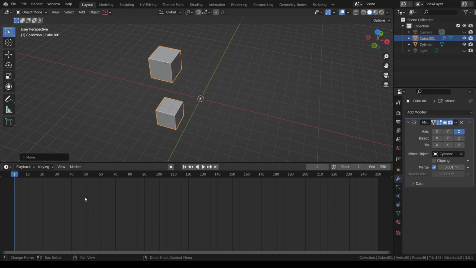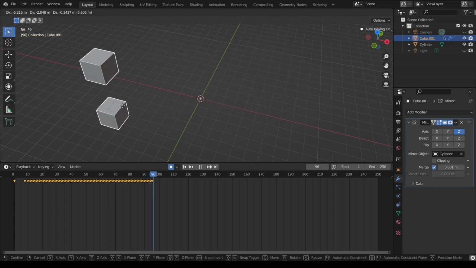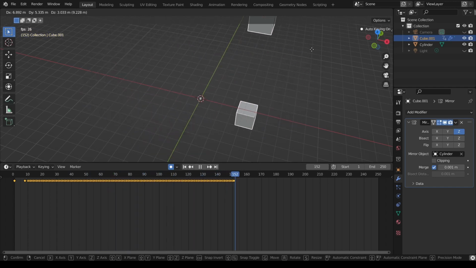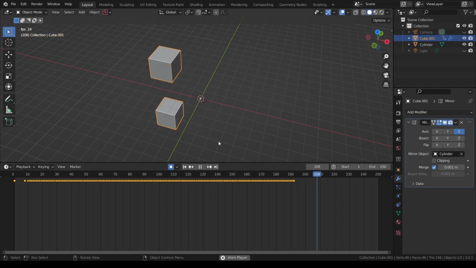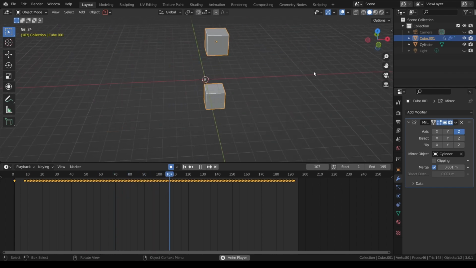I'm going to click I, then location. Now I'm just going to record the movement using the auto keying feature. So I'm going to click auto key, spacebar and G. I'm recording all the movement, all this beautiful movement. There we go. I'm going to click escape and click space, and move the end frame to frame this, just before. Let's see how it works. All this movement, very weird, but very useful.